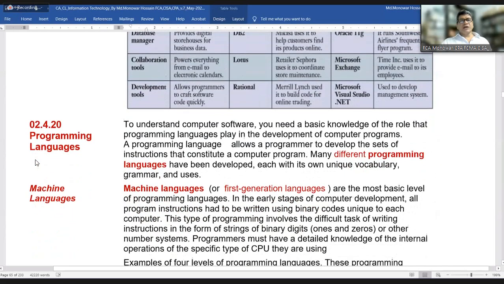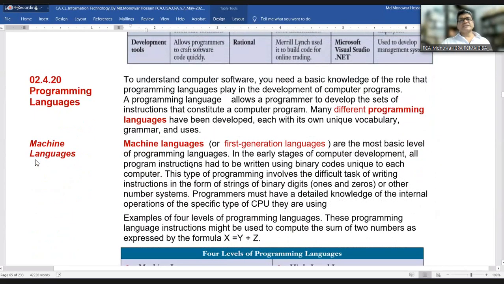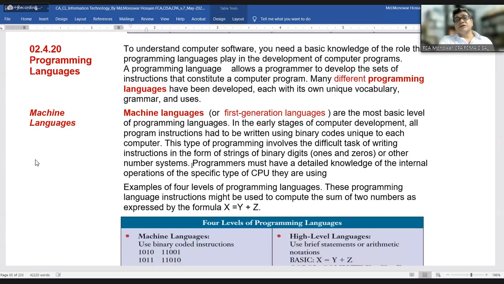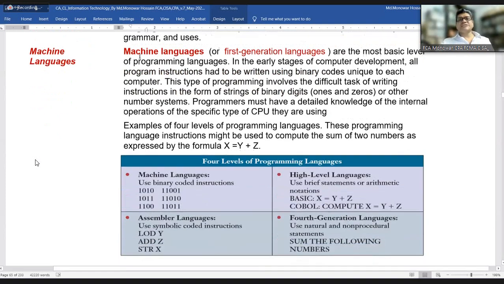And programming languages: to understand computer software, we need basic knowledge of the role programming languages play in the development of computer programs. A programming language allows a programmer to develop the sets of instructions that constitute a computer program. Many different programming languages have been developed, and machine language is the first generation language.